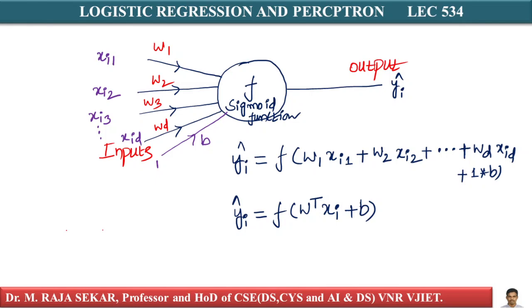If my f is sigmoid, and w1, w2, up to wd are my weights on these input edges, then from a neuron perspective, these xi1, xi2 are the dendrites. B is also a weight. The output is obtained by just applying the sigmoid function. So this is the neuron interpretation. This is basically taking logistic regression and representing it as a neuron. It's very simple. In logistic regression, what is the task? When you train logistic regression, you should find the values of w and b. So in a neural network or in a simple neuron like this, given a dataset D equals xi comma yi, the task is to find the vector w's and b, where i equals 1 to d, because w is a d-dimensional vector.